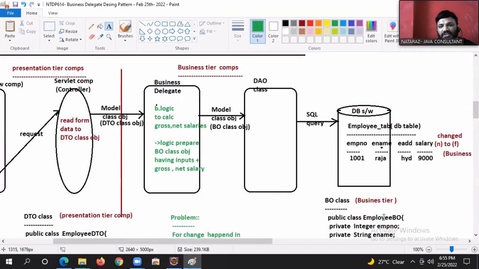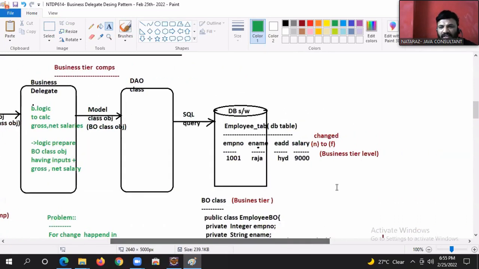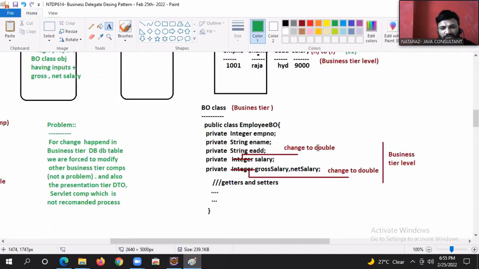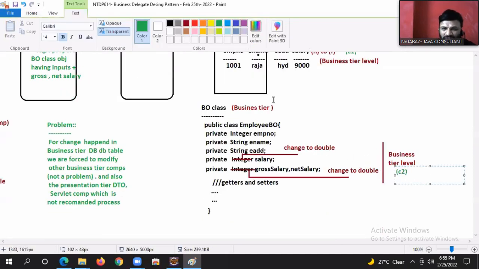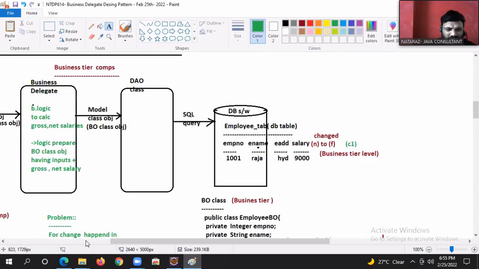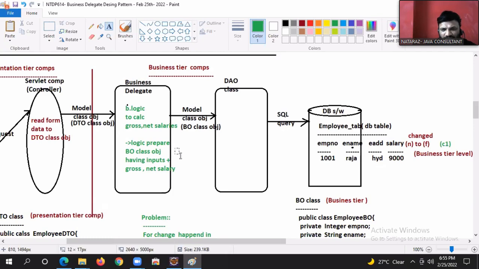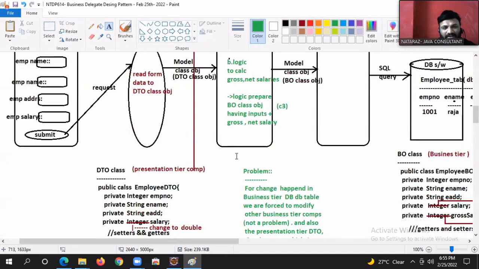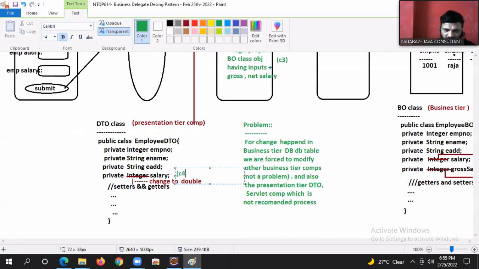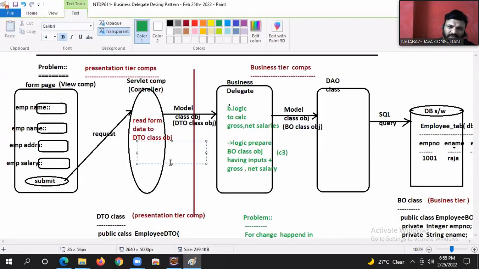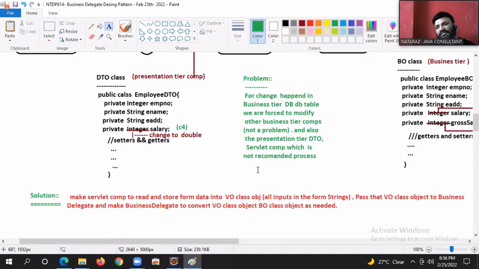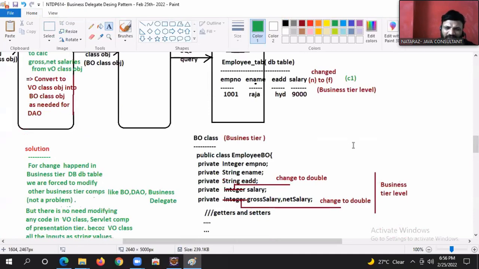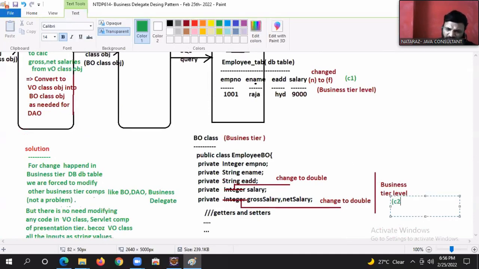Okay, now earlier what, guys? Change 1. Change reflects here, guys. C1, change 1. Change 2. Change 3. Here also change will happen. Somewhere here change will happen, right? Change 3. No problem. Then we are forced to go for change 4. We are forced to go for change 5. Total 5 changes. Today, change 1. Here also there. Change 2. Here also there.